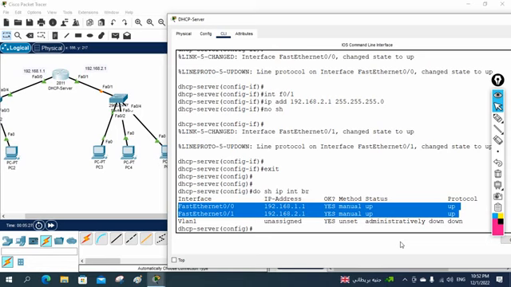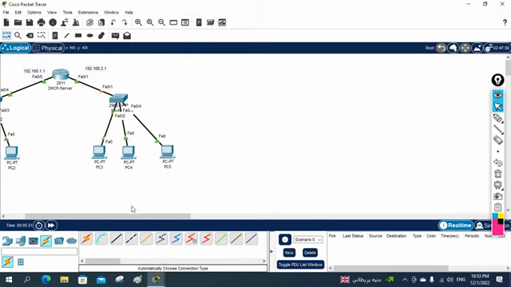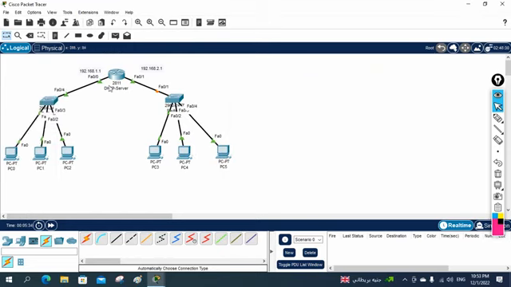Now we can do the DHCP configuration. I will configure two DHCP pools here, because I have this interface and this interface. I will take 192.168.1.1 as a gateway and configure one pool for this, and I have 192.168.2.1, so I will create one more pool for this one. So two times I will configure the DHCP server.